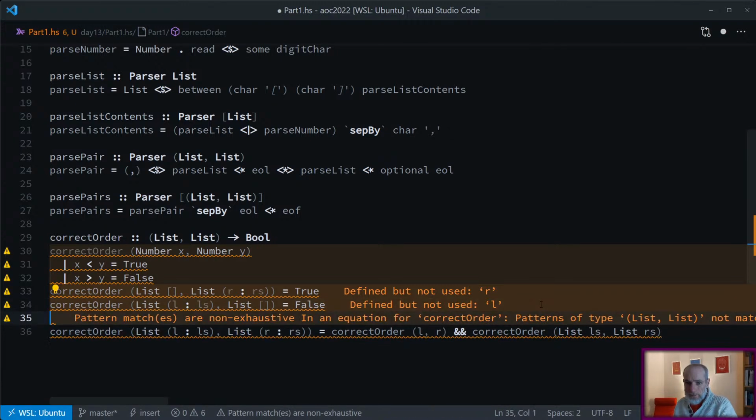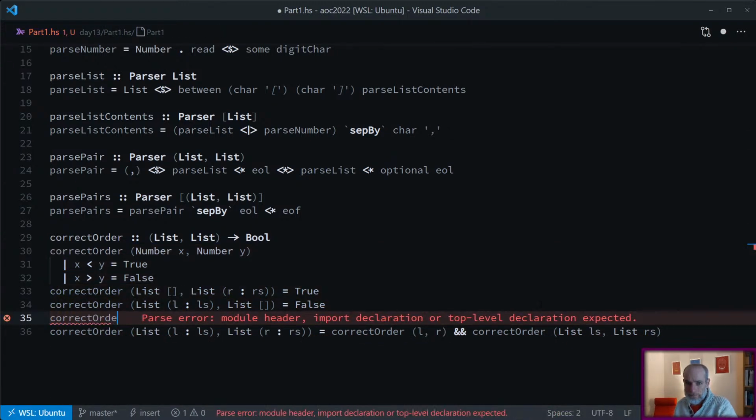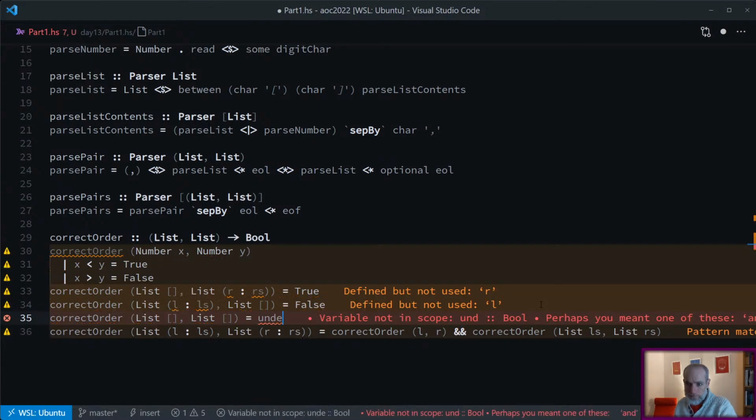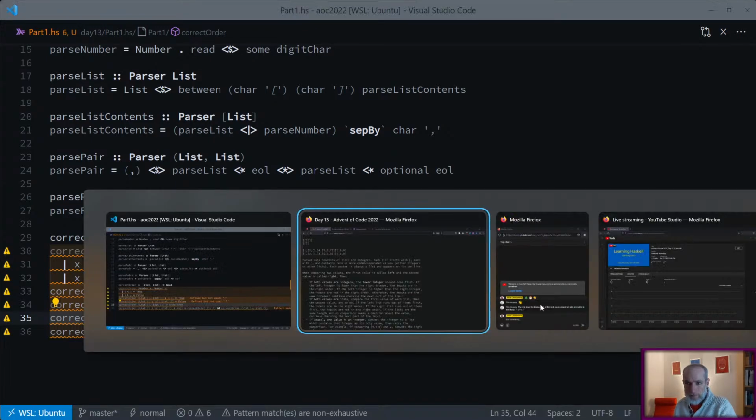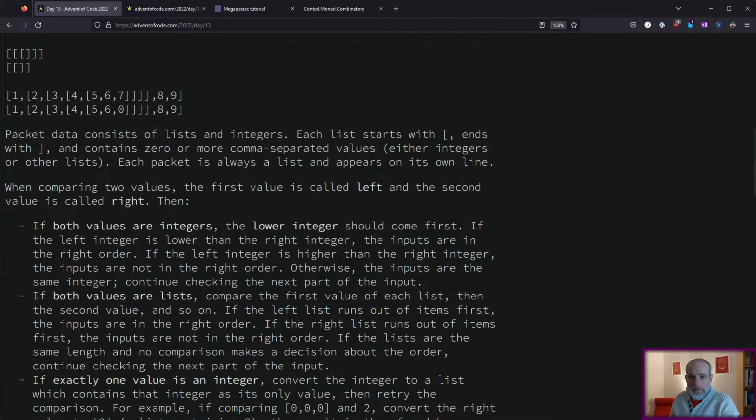So if they're both empty, they're both empty. If the lists are the same length and no comparison makes a decision about the order, continue checking the next part of the input.